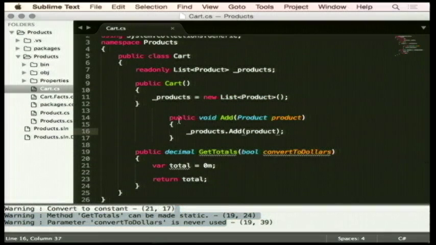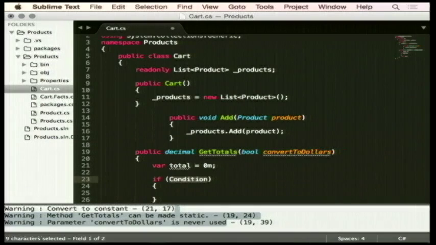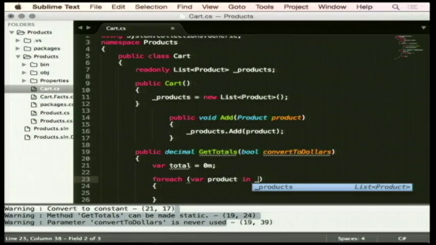You can just add a product to it, and you can get the total. So let's write the getTotal method. Okay, so what we can do here is we can go if, tab. This is where the code snippets come in that I recommend. In fact, I don't want to write that. I want to write foreach, and I want to say foreach var product, tab, and then I want to iterate around every collection within the products menu. So if I type underscore there, you'll see it comes up with a code completion option.